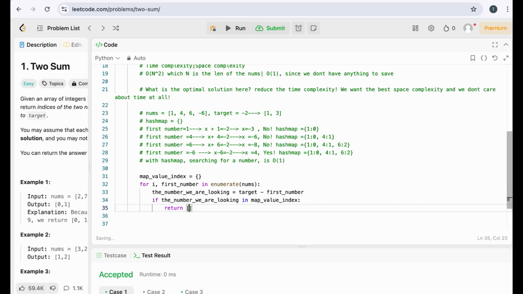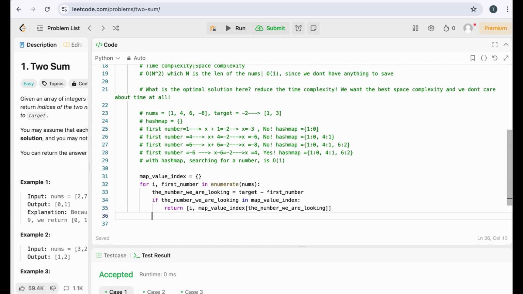What should we return here? Definitely we can return i, since the order of the output is not important at all, and the index of the value that we are looking for. So we have this value and we can return that index.